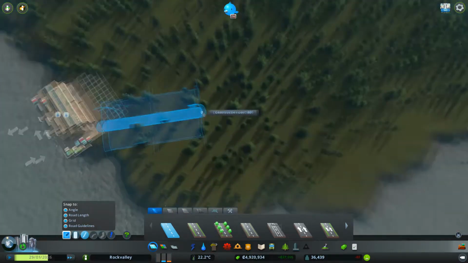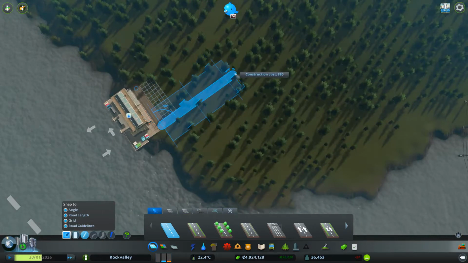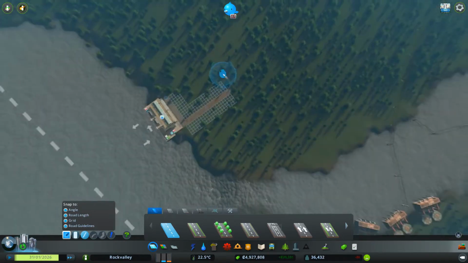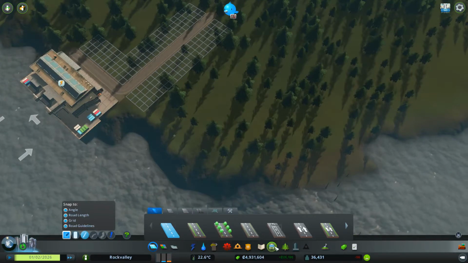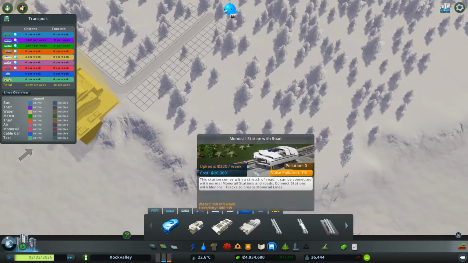Now, unlike cargo stations and ports, if you manage people properly, you should not have a problem with traffic. Okay, and what I actually do want is a monorail. We're going to have our first... I think this is the one I'm looking for.